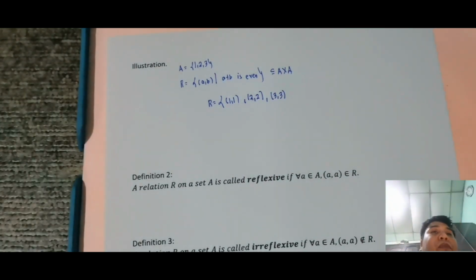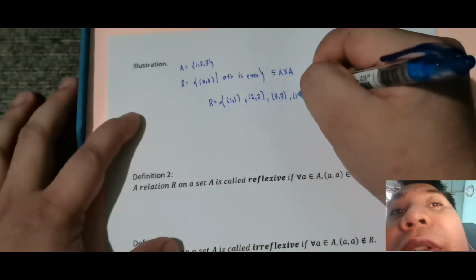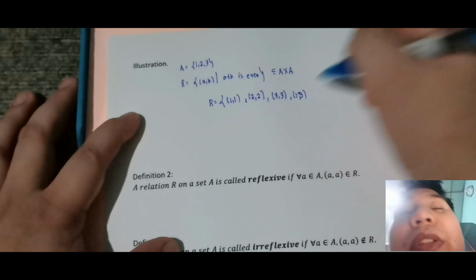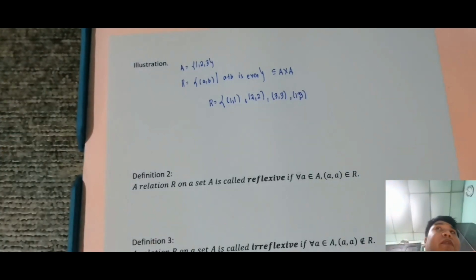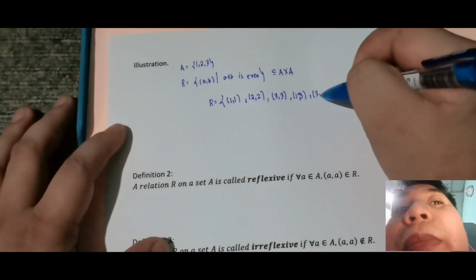Ngayon, tanong, yan lang ba? No, sir. Si (1, 3). Yes, si (1, 3) is also even, kasi 1 plus 3 is even. Next, sir. Si (2, 3)? No. Tama. Sir, si (3, 1). Yes, si (3, 1). So, si (3, 1) different kay (1, 3).